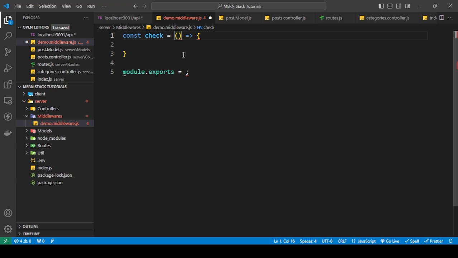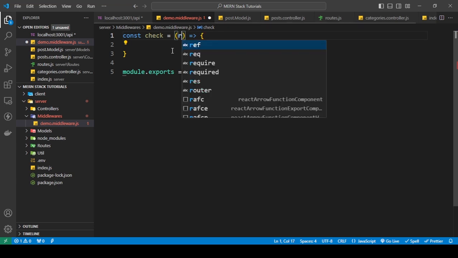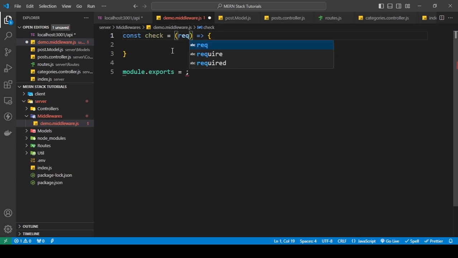This has 3 parameters. Unlike controllers which have 2 parameters, which are request and response, this has 3, and I'll tell you why the third one is important. For now, the first one is req, which is short for request, and res, which is short for response.